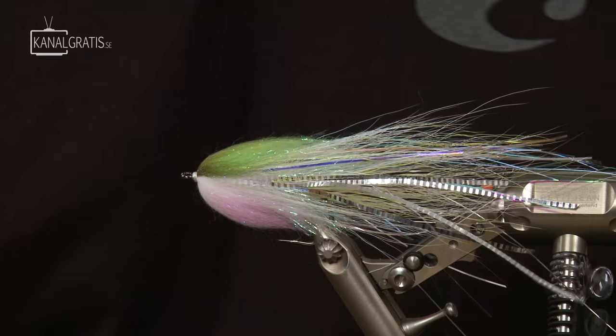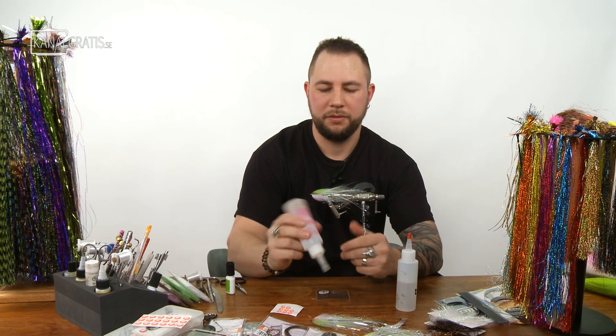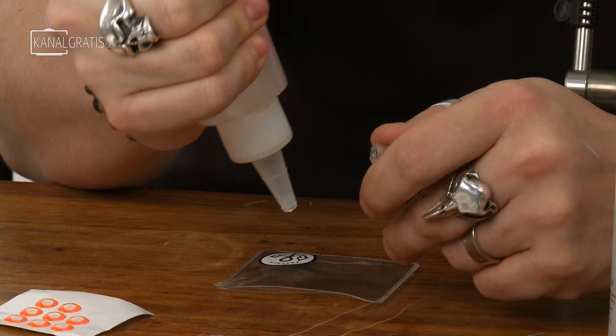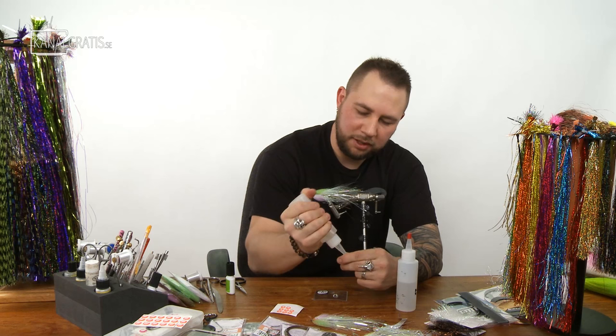So there we go. We're just gonna mix some epoxy. And this is just a 5-minute epoxy. Just some bigger tubes. And we're just gonna put a small click as possible. These guys.